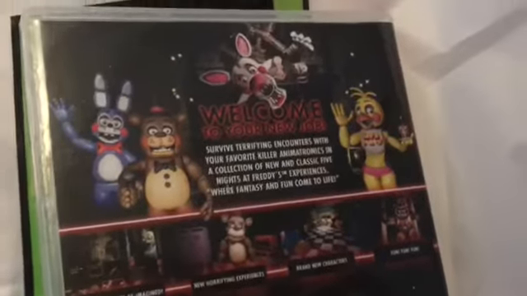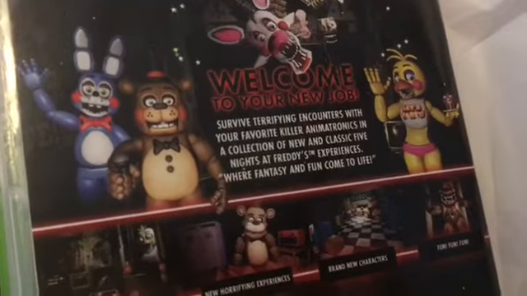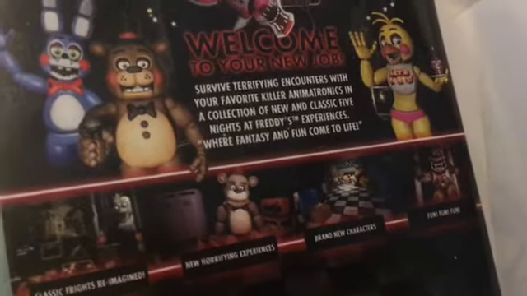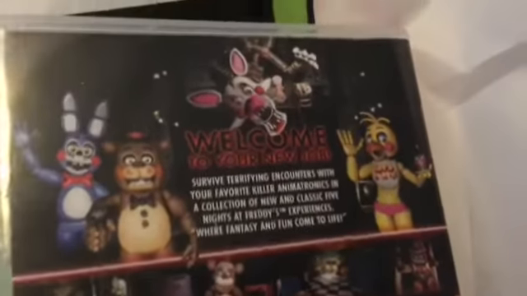I don't actually see anyone checking out the back in their reviews. So it says, welcome to your new job, survive terrifying encounters with your favorite killer animatronics and a collection of new and classic Five Nights at Freddy's experiences, where fantasy and fun come to life. Okay. Classic frights, reimagined, new horrifying experiences, brand new characters. Then fun. Then you have the toy animatronics, and then of course Mangle going on the welcome sign.